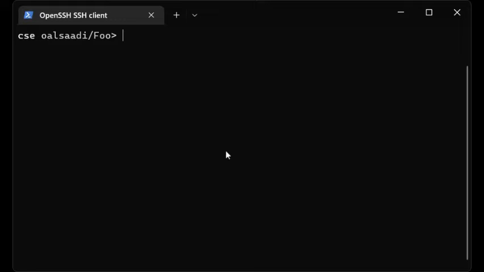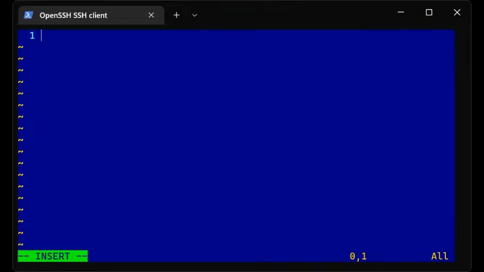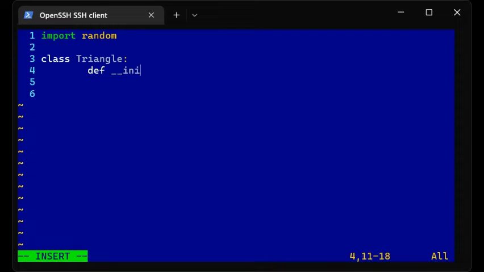Okay, let's keep playing around with classes and objects. Let's make a class that represents a triangle. We'll call the file try.py. We'll import random because we want every triangle object to be a little different from the others. And then we'll define the class as such. We'll call it triangle. Now, of course, the first thing we do is make an init function. This is the function called when you first create the object.